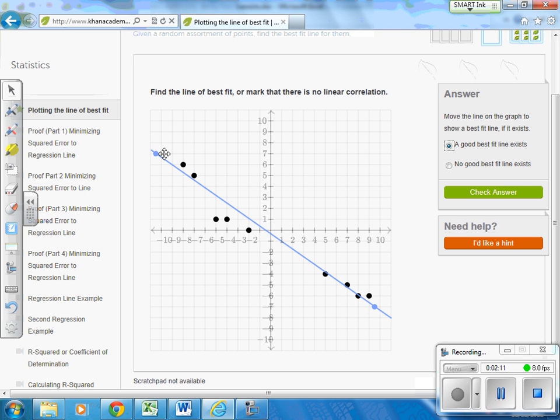Now, basically what you want is the same number of points on each side of the line. I have three over here, and I have one, two, three on the right side. These other ones are touching, so I'm not going to count those. So, my line here should be pretty good. I am going to move this down just a little bit there.